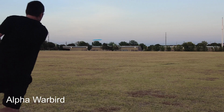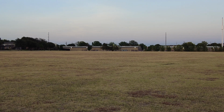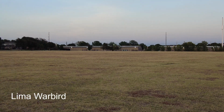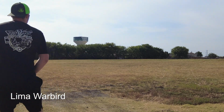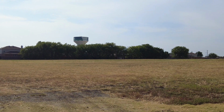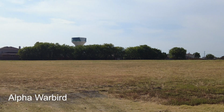The Alpha Warbird typically has a straight shot with significant fade for me, going anywhere from 330 to 370 consistently. Now the Lima Warbird, I noticed more left and right tilt, so we're looking at more high speed turn, more low speed fade, yet I was still able to achieve the same distances for my arm speed between the Lima and the Alpha. The only real difference is that the shot shapes are typically different.